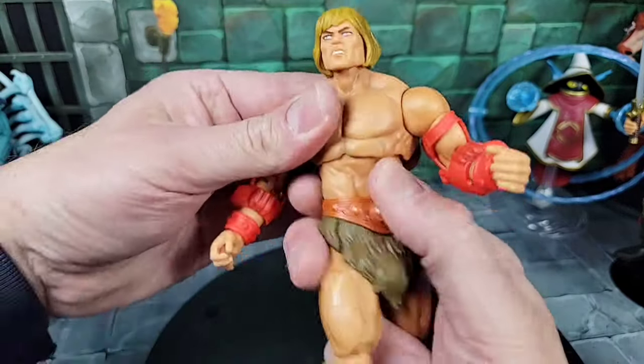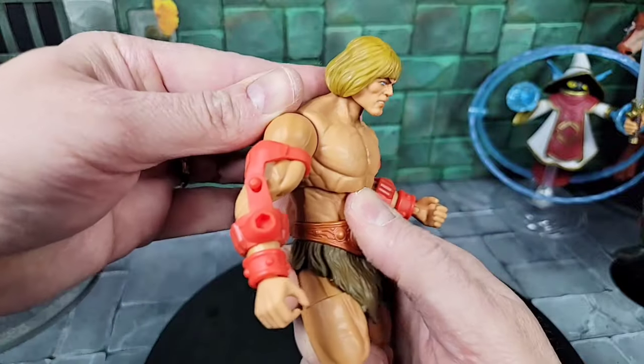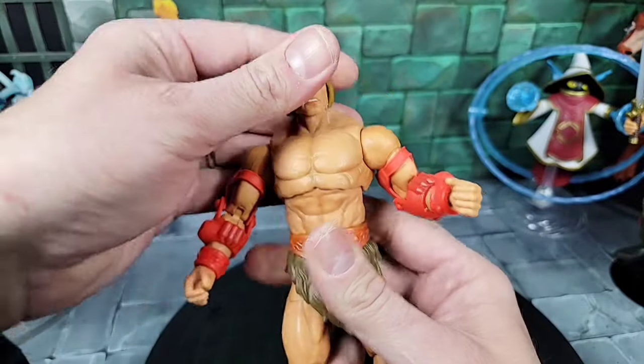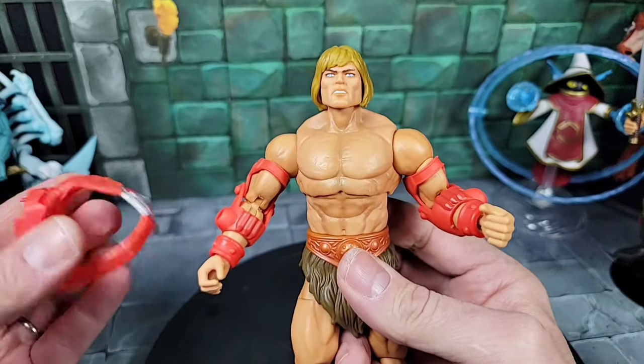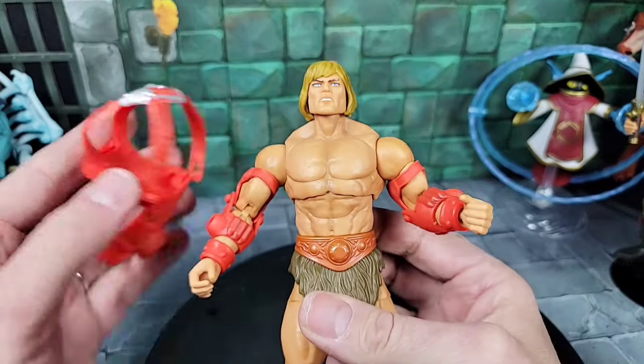So yeah, he has the ab crunch. You can spin it that, right? Look all the way down, forward. He can spin at the waist. Doesn't seem to really be hindered too much with the backpack on. But let me put this back on. Let's test the articulation with it.